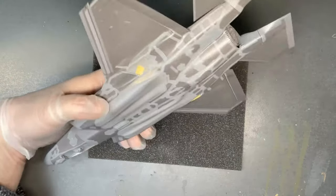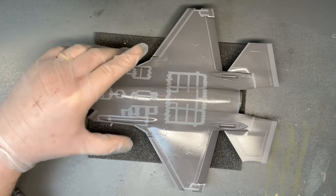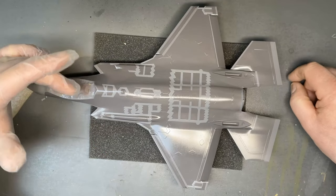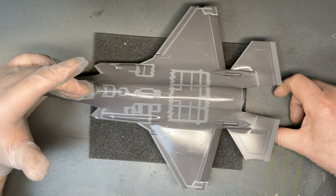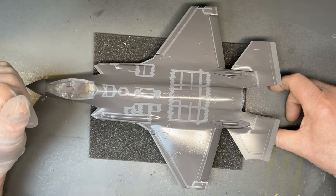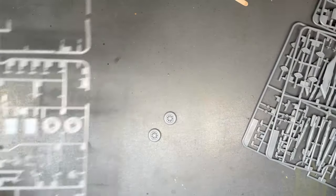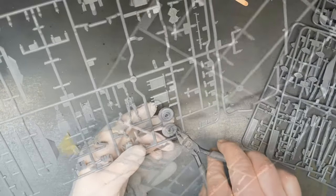So the main thing that I want to get ready while this is thoroughly drying is the undercarriage elements, because once I get the decals on and the top coat, I want to be able to get this up on its legs. We've already fitted the nose gear bay, but I'll get the main gear legs sorted out, and then that'll be ready once we've done the airframe, to have it standing up. The first thing I want to do this week is to sort the undercarriage out.